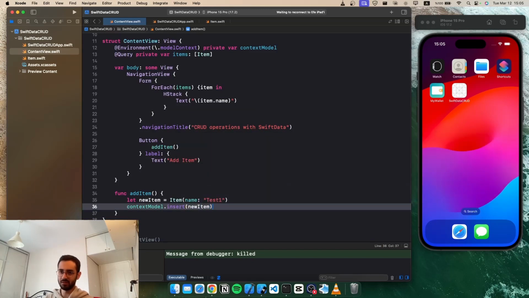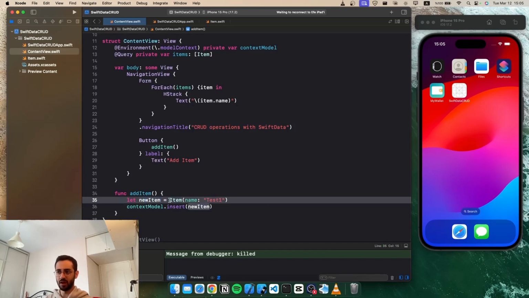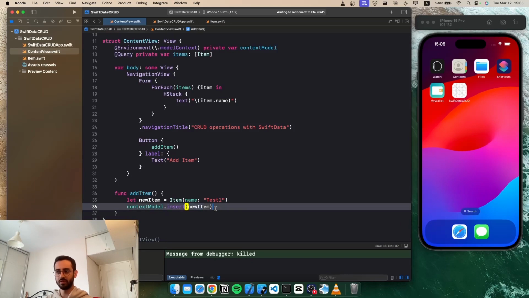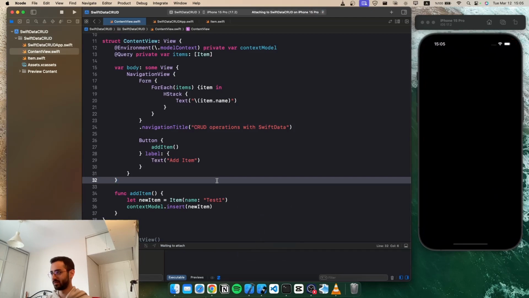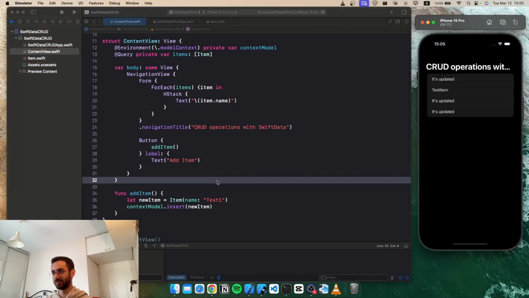This is pretty easy, this is pretty straightforward, you can get this. Since this newItem is an Item, modelContext inserts this item to the database, and SwiftData knows where to insert this item, and it should work. Let's see. It works, right? Yeah.